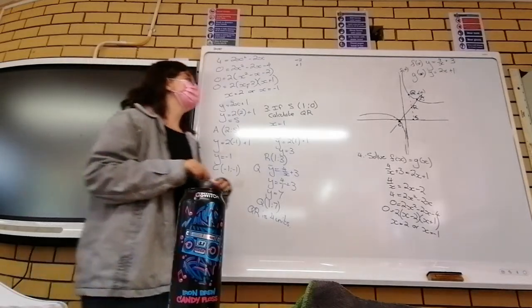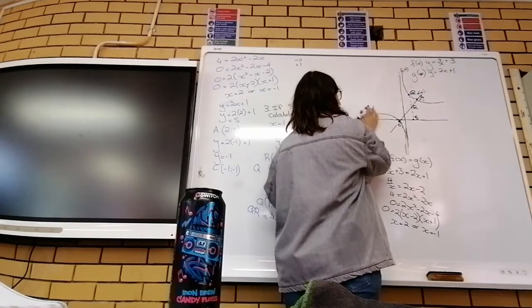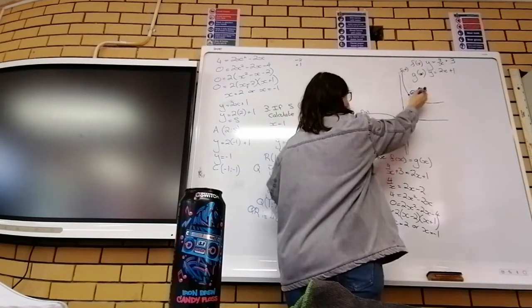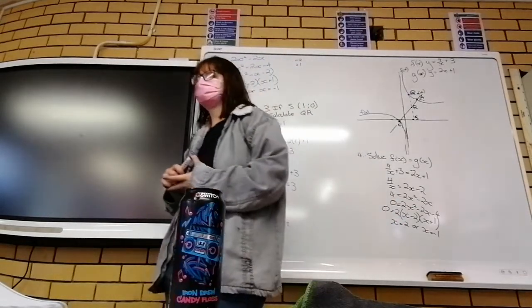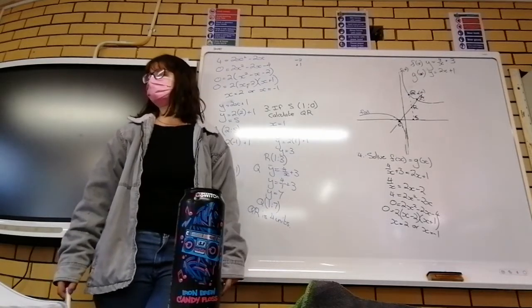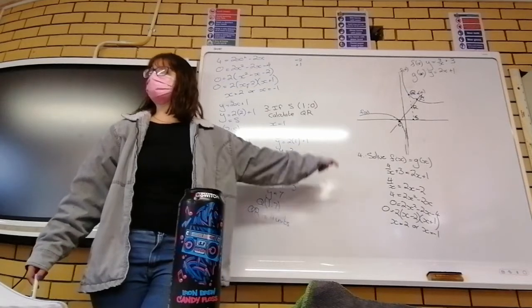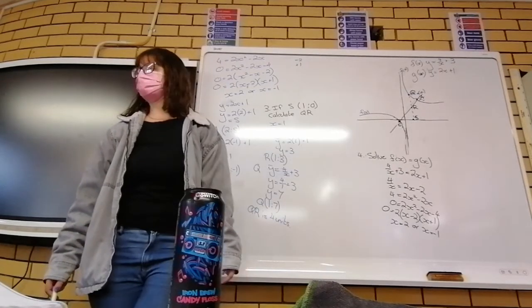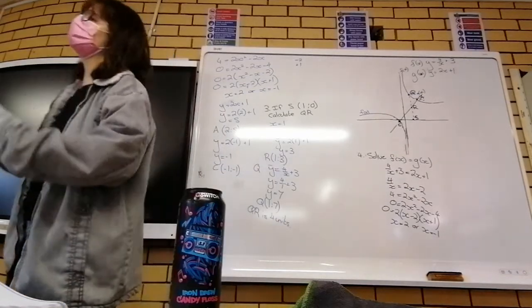Okay, so I drew f(x), this being f(x), and I drew g(x). Obviously, I know where points A and C are, but they say determine, solve for f(x) is equal to g(x). I still have to do this whole process of solving. I can't just write out the points of the coordinates from the graph. Right? I can't just read it off the graph. I still have to solve it because they used the word solve.